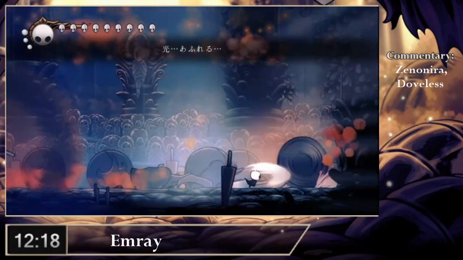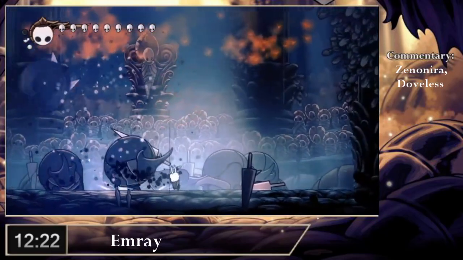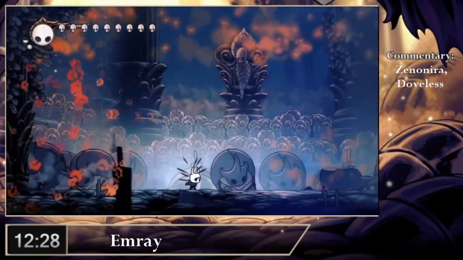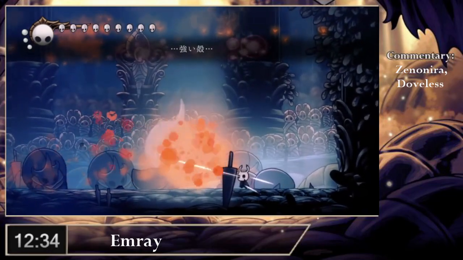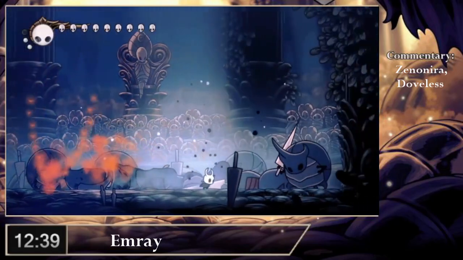So Watcher Knights coming up here is also one of the easier fights. A Wish Shriek, if spaced properly, can fully hit them even when they're grounded, and it just destroys them completely. Each of them has very little individual HP, and they have very long spawn animations, so Emray has a lot of time to just move up and carry it. Oh no.